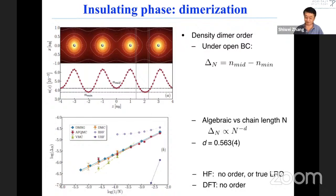Shiwei, can I ask a question? Okay. You said you wouldn't see this in the infinite system, but isn't this a Peierls instability? Yes. And isn't this precipitating a Peierls instability that would survive the infinite system? Yes, that's right. So in the infinite system, it does survive. The tendency does survive. It would just be a linear combination of the two oscillating things. And if you let the atoms move, because right now we're holding the protons fixed, they would actually realize the Peierls instability. But right now, it's just the density doing this fluctuation to suggest that they wanted to dimerize.